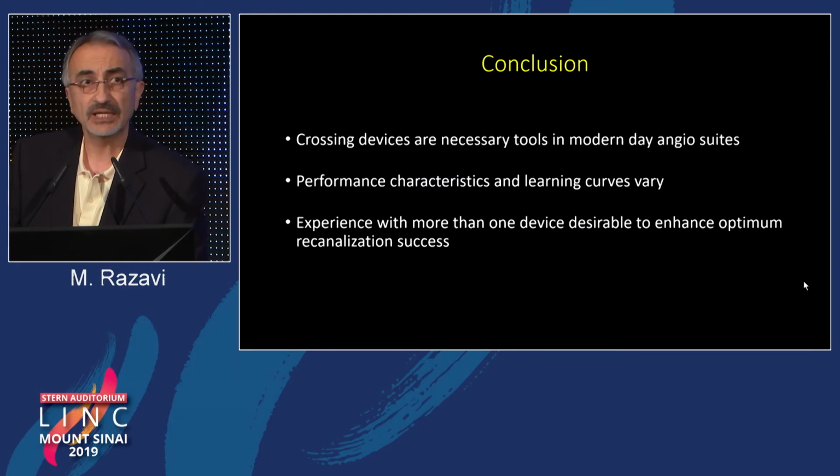So in conclusion, that was just a very short introduction to all of these. They all have their own learning curves, and it would behoove you to have one or two of these on the shelf because every once in a while you'll need them. Thank you.